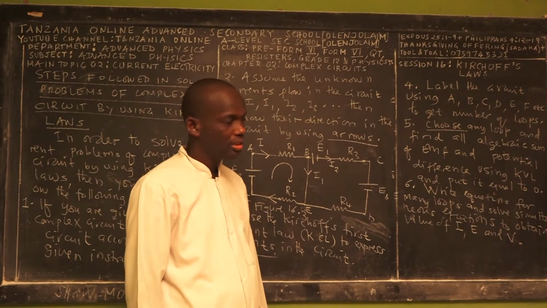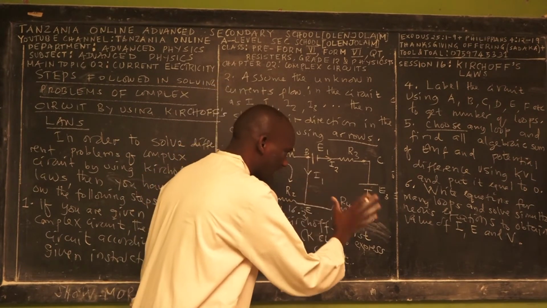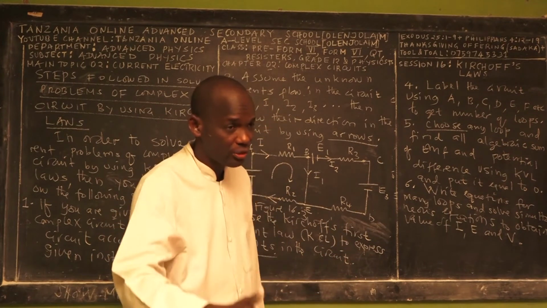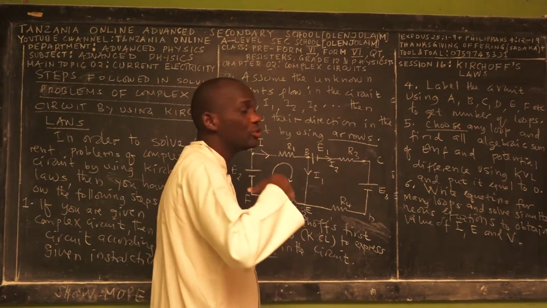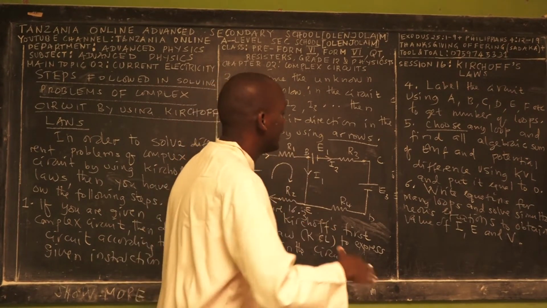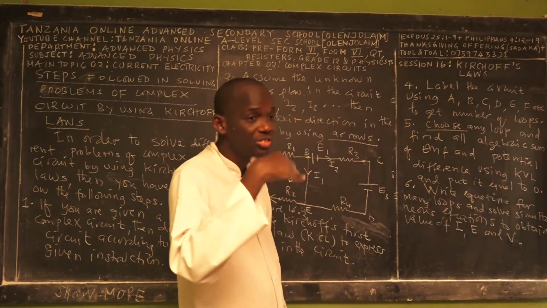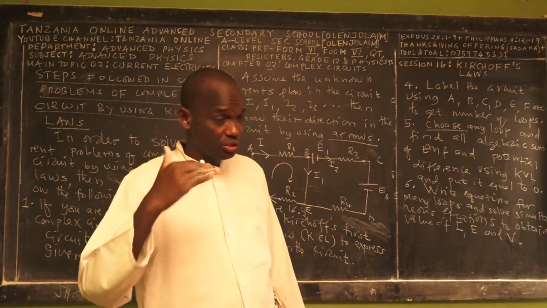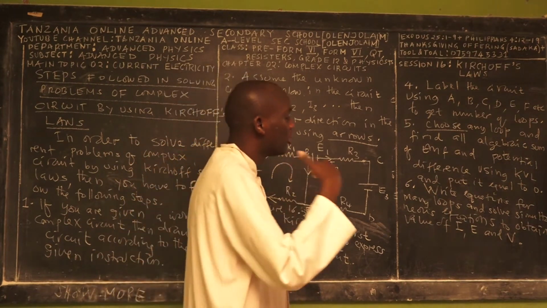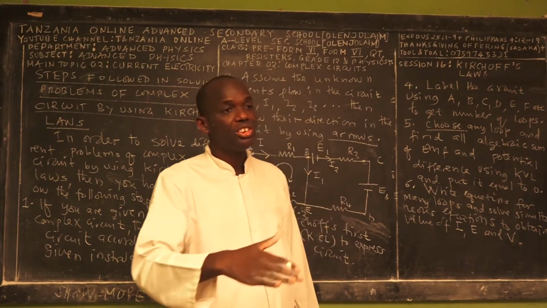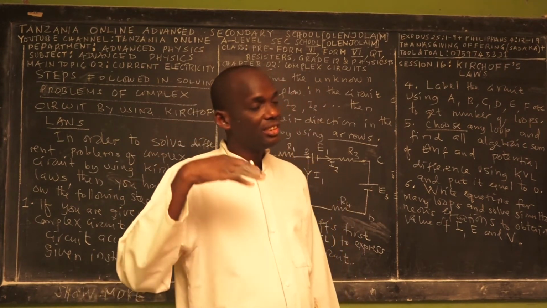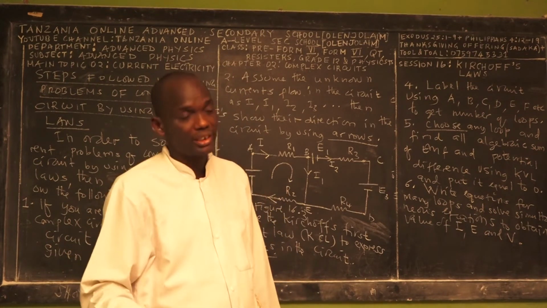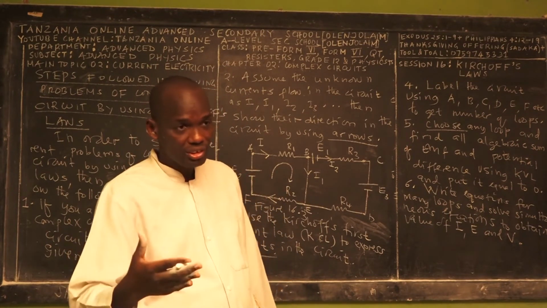Are we together? So first you write equations. I will teach you how to write equations, and you write equations of many loops as well as you can. The next step, you choose some equations among the many equations of the loops and solve them simultaneously by using a scientific calculator. Sometimes you may do it by hand, but in most cases we'll be using a scientific calculator. So in the next session, make sure you have it.